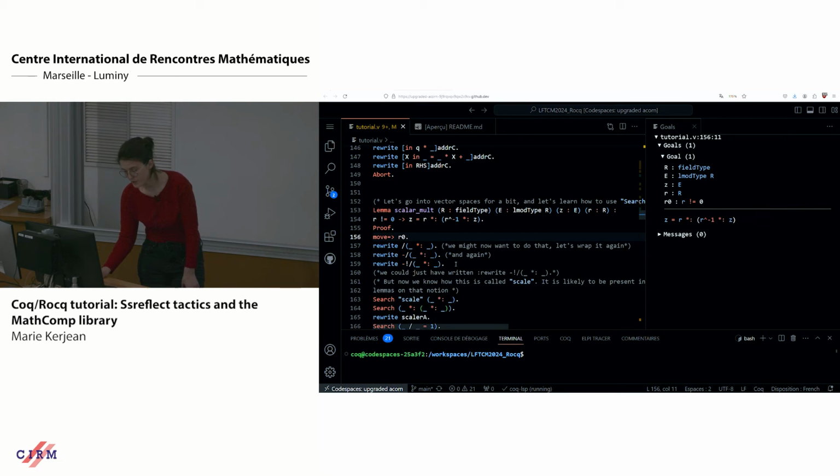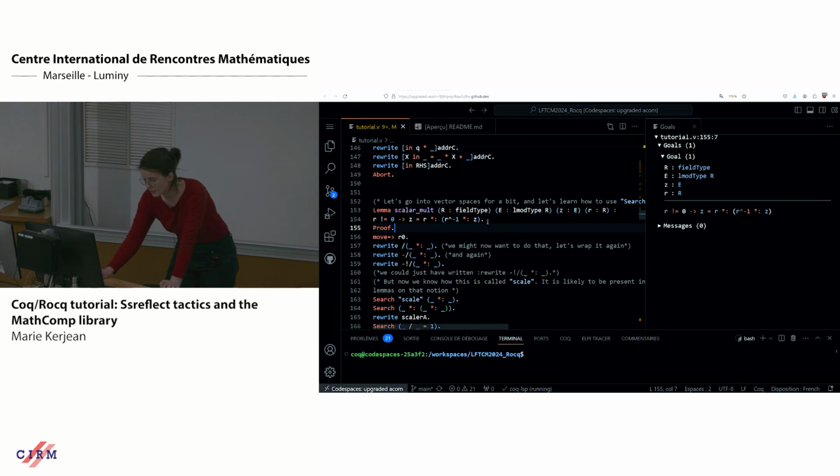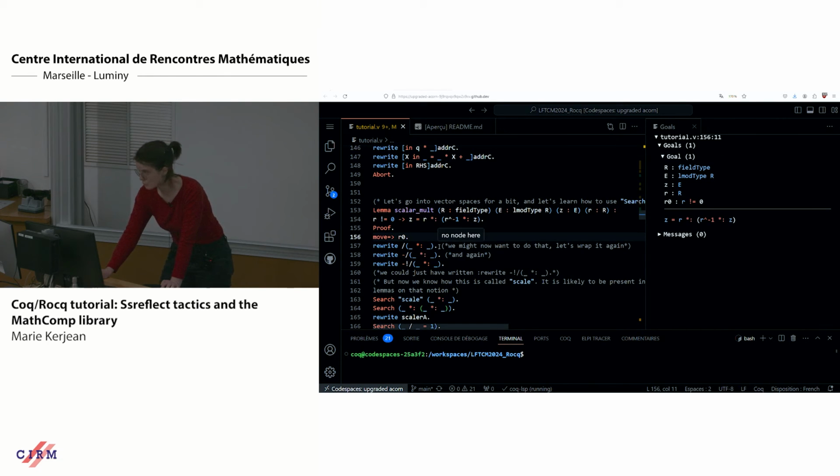I really want to go to the apply, because rewriting is important, but apply is even more. I'll just show how you can unfold definitions. Unfolding a definition is also done through the rewrite tactic, and it's just the term you want to rewrite or the notation you want to rewrite. So here, I'm looking at a goal which is a bit new for me, and I don't know what this weird symbol is. And I will just do something very ugly that you should not do, but we will do it, but don't be afraid.